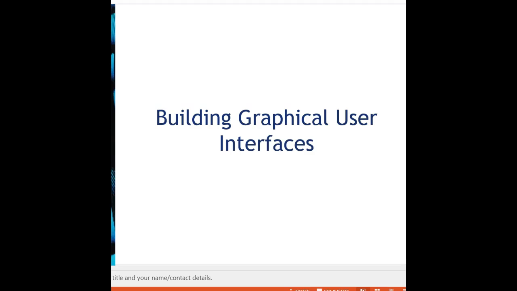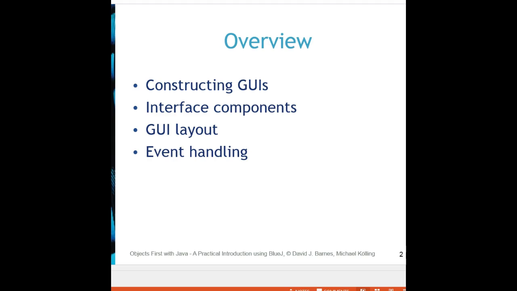So in this chapter, we are going to talk about constructing the graphical user interface. We're going to talk about the GUI layout. We're also going to talk about the interface components as well as event handling. So these are the main topics that we are going to talk about. Some of the Java constructs that we are going to discuss will be JFrame, label, JButton, JMenuBar, JMenu, item, action event, color, and so on.